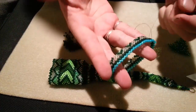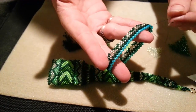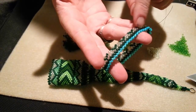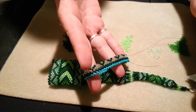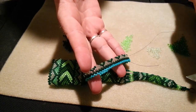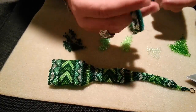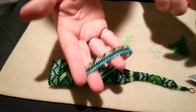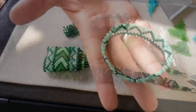But I feel bad. Look at this other side right here. You see this? I got to pull all this off. That's all going to get wasted because that is the edge of the freaking pattern right there. If I'd have had any brains, I could have gone maybe that much more. But then I would have run out on this side. So what do you do? You know, you do whatever. That's how it is.